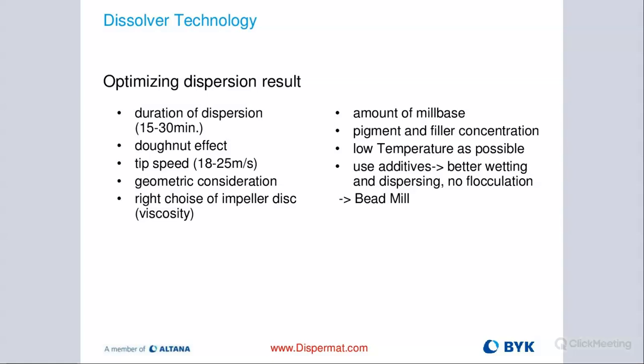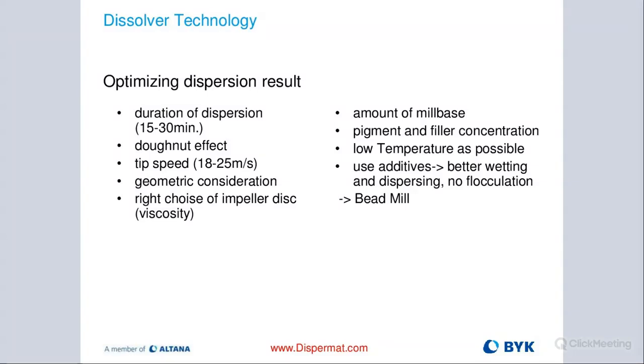Pigment filler concentration, obviously, that's your formula, right? And then when we are dispersing, we are putting in energy. Energy means higher temperature increases, right? So we try to keep the temperature in check by cooling. So we recommend always use a double wall container and some sort of chilling capability, especially when you're milling.